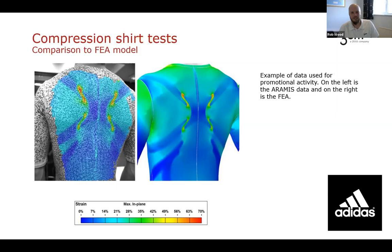Here is a running vest designed to support muscle in a particular way. You can see a quite interesting pattern of strain. The idea was to correlate with FEA — finite element analysis models. On the left is the running vest with speckle pattern applied and the real measured strain field; on the right is the simulation. You can visually compare the two and see correlation, and there are much more detailed algorithms for comparison at better resolution.